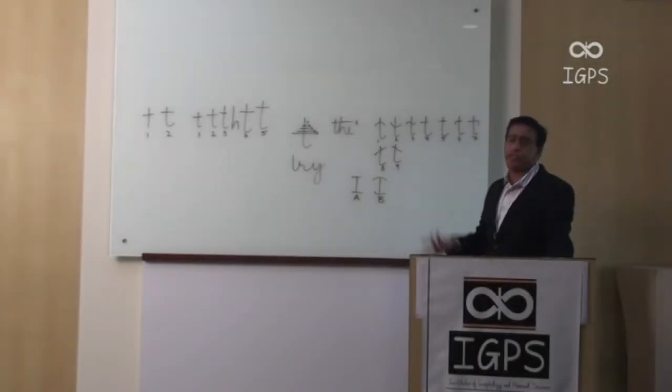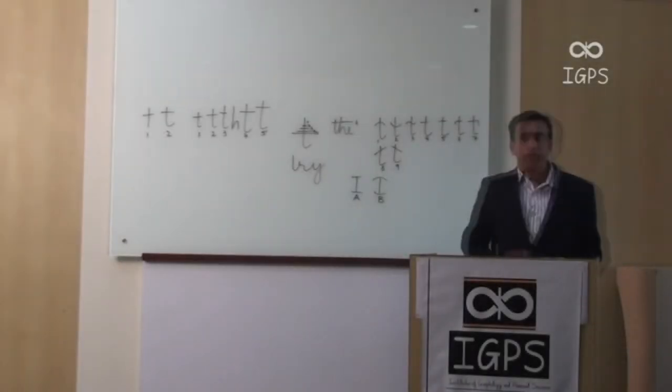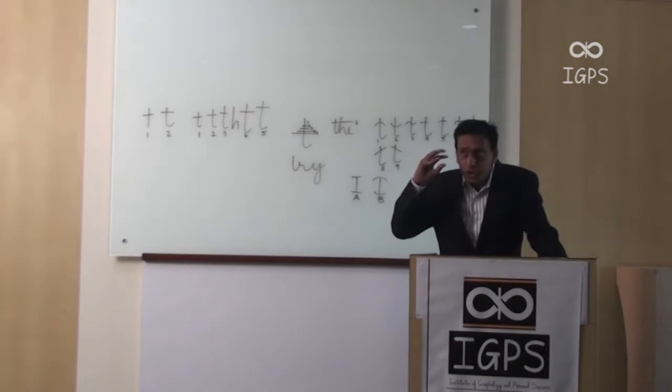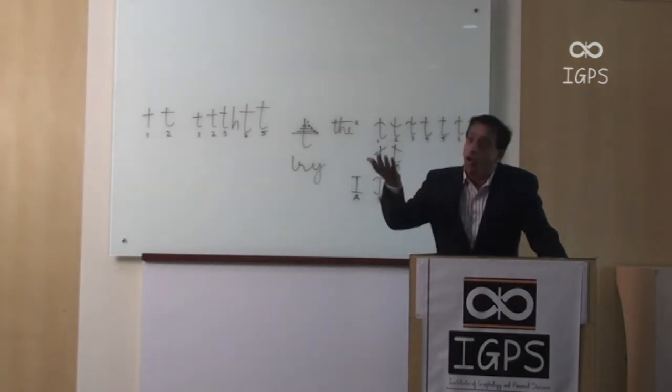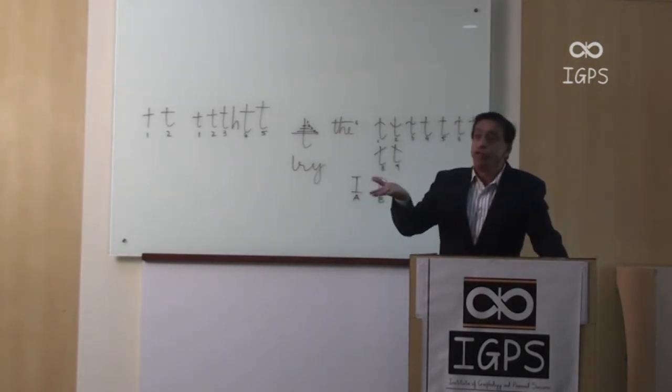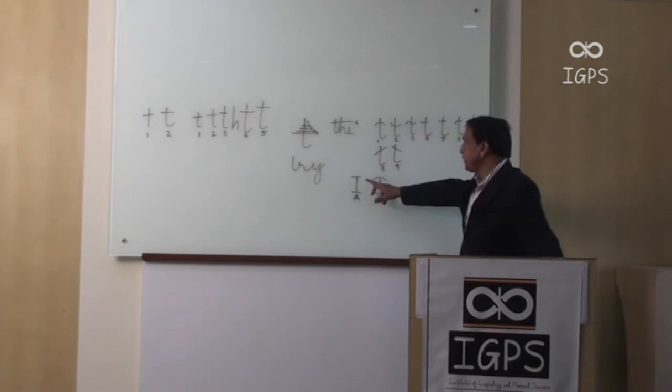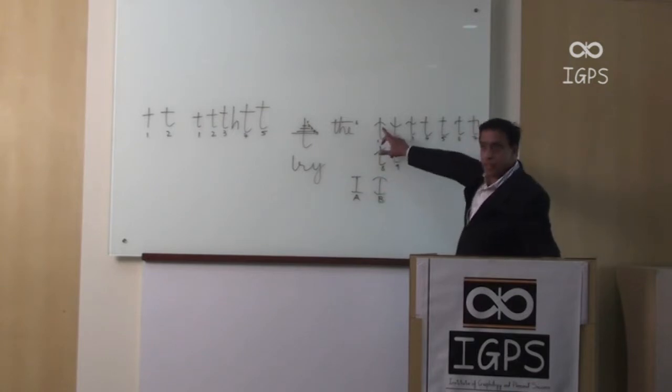Shapes of the crossbar - you might have seen there are people who have got lots of different shapes of the crossbar. Those shapes of the crossbar are also a part of your 'i'. This is 'i'. This 'i' you have got a crossbar here and there is a possibility of you having a crossbar here also. Now whatever meaning these crossbars will have, the same meaning will be applied here.